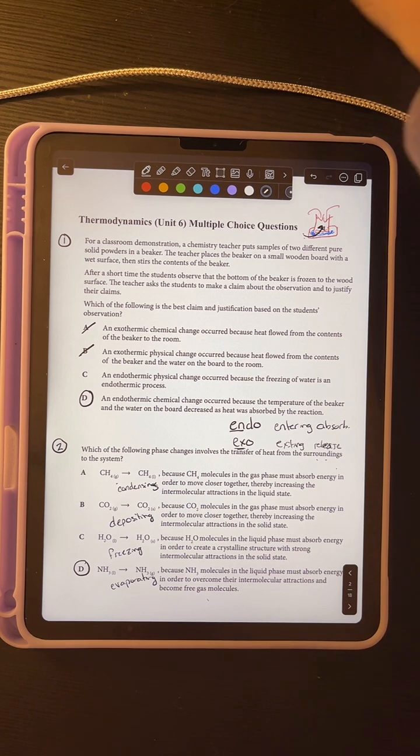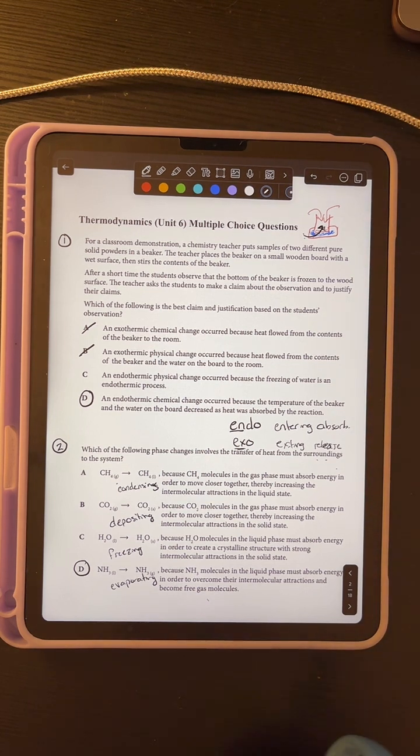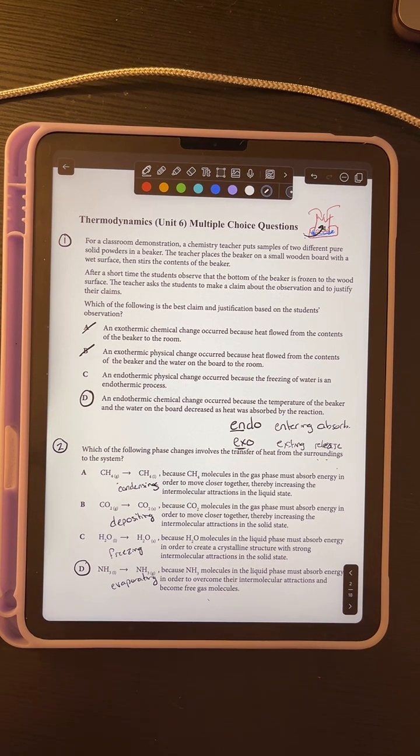How is everyone doing? We have 20 multiple choice that we're going to go through. And then we are going to go through 8, or maybe 8 depending on time. We'll definitely go through some of the free response. A lot of the questions in the beginning are going to be more conceptual, and then we'll get into the math stuff, the calculations.